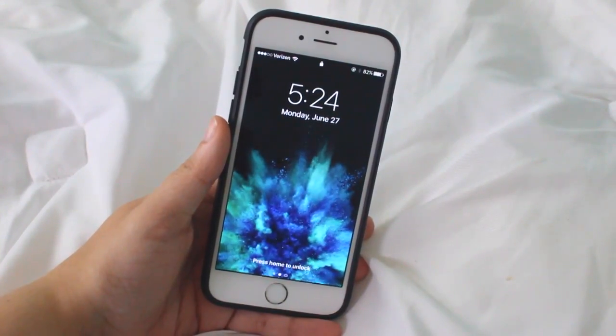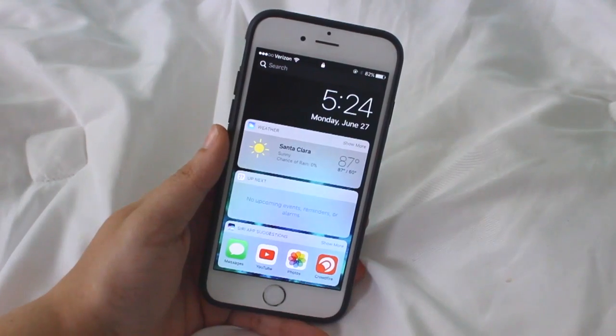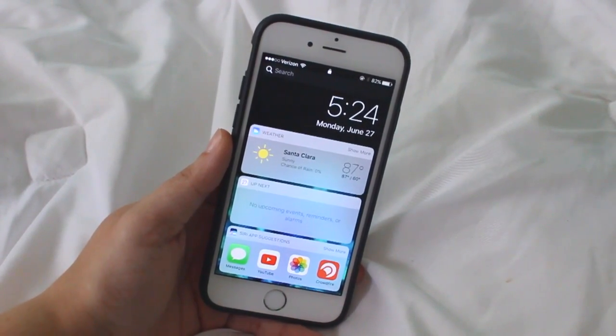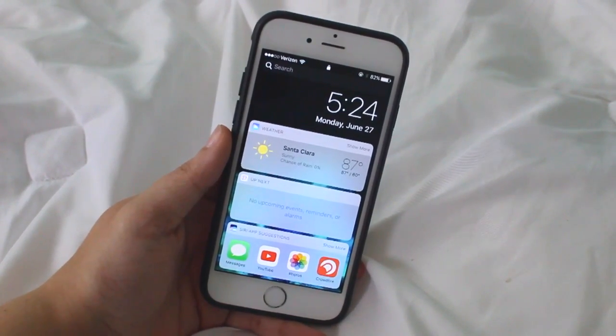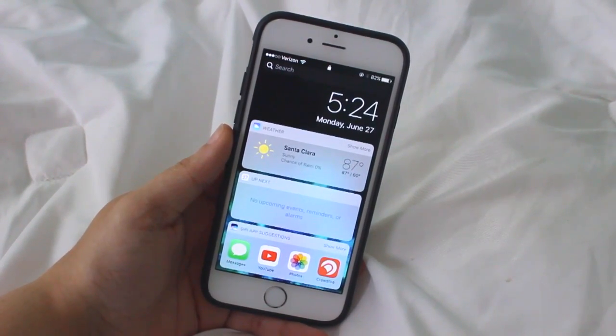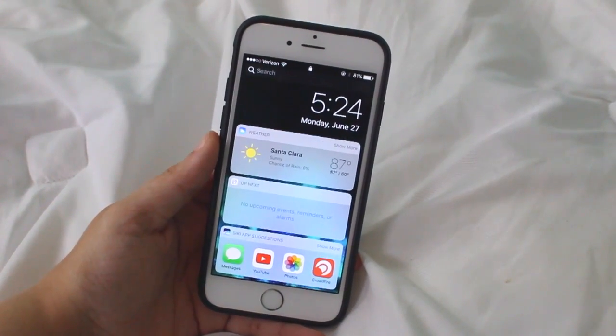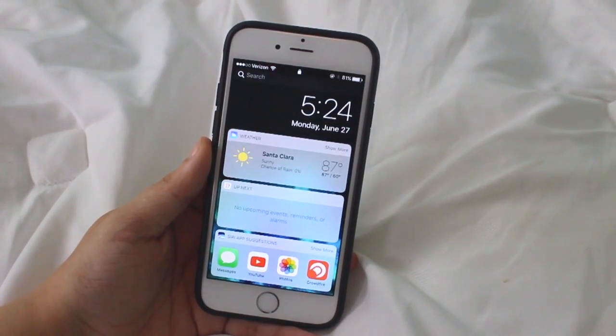Okay, so the very first thing that I want to talk about is the lock screen. If you swipe right on your lock screen, it really looks like an Android phone, and I've never owned an Android phone. I've always had an Apple phone, but it just reminds me so much of Android, and I think Apple has always wanted to do this, but they never have. But I'm glad that they finally did it because I love the way that it looks.